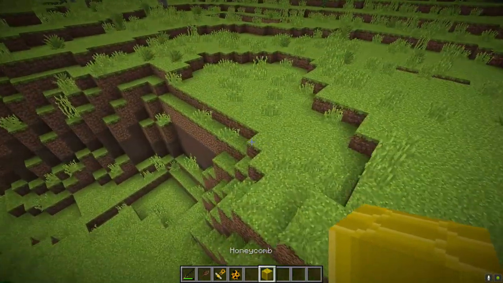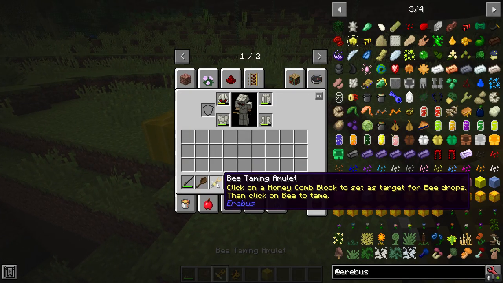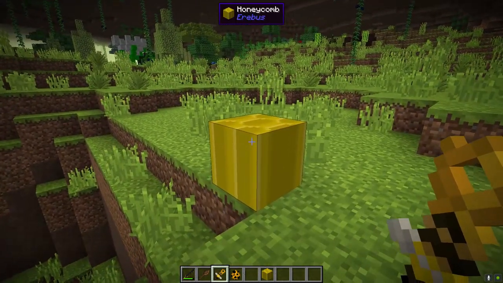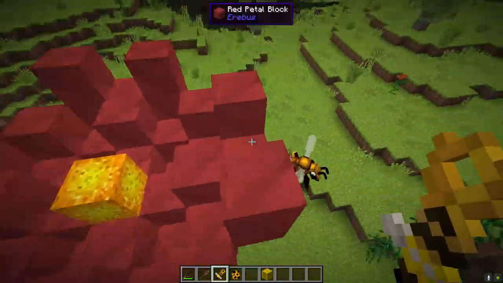And then what you're going to do is set yourself up a honeycomb, okay? And you're going to take your bee taming amulet. It says right here, click on the honeycomb block to set it as the target for the bee drops, then click on the bee to tame it. So you're just going to right click that, and then you're going to come up to your bee.